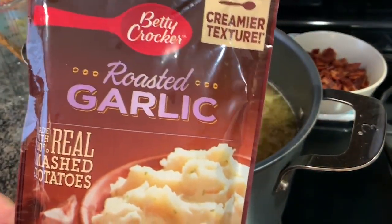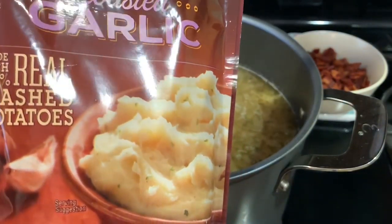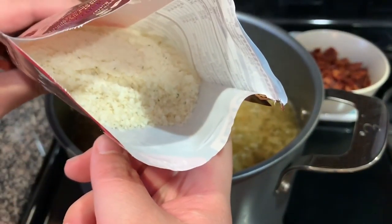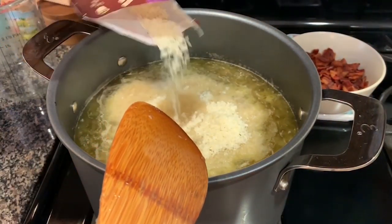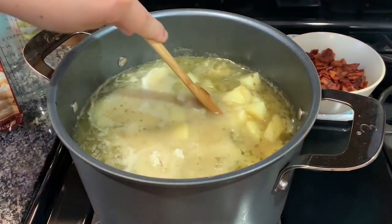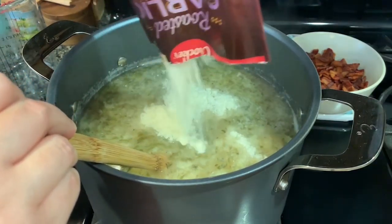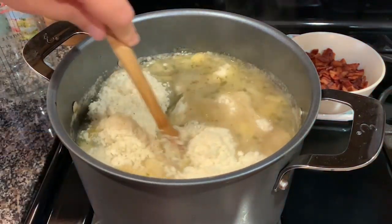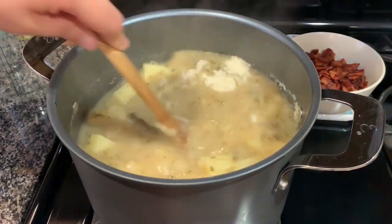Okay, so here's my secret ingredient for getting thick and creamy potato soup. You want to get 1 packet, that's 4.7 ounces, of instant mashed potatoes. You can get any flavor you want. My favorite one to use is roasted garlic. Start by adding half the packet of instant potatoes first and give it a good stir to make sure all the potato flakes dissolve in the broth. Once that's mixed in, stir in the rest of the instant mashed potato packet. Keep stirring and mixing until there's no dry spots left.